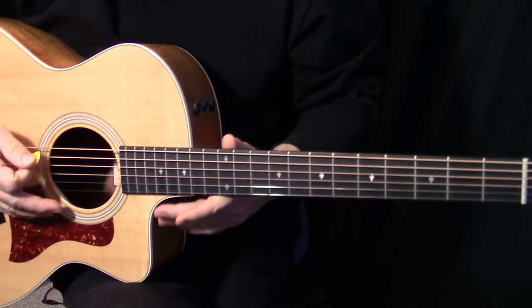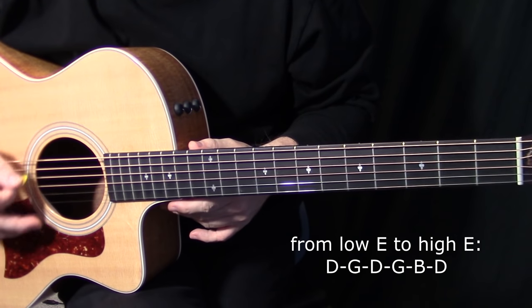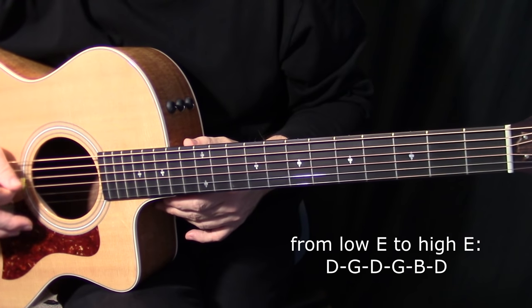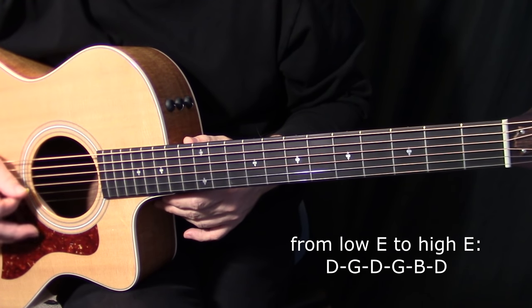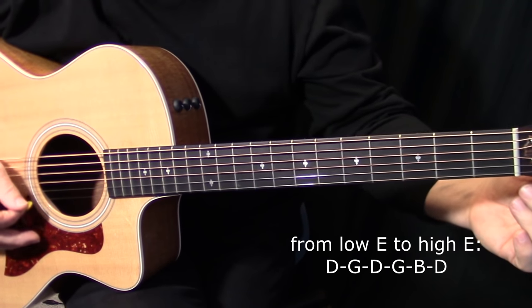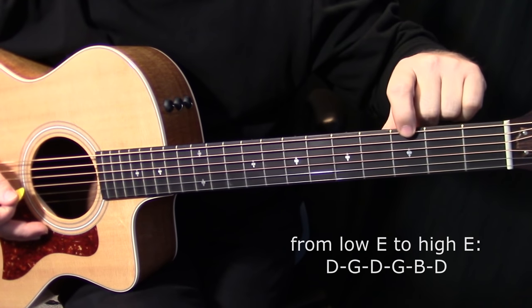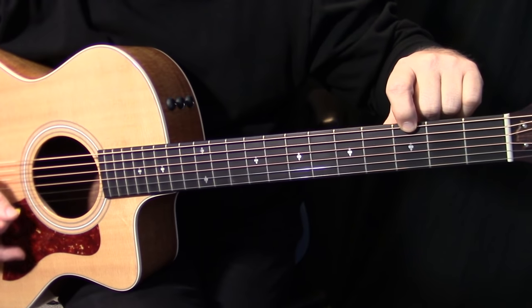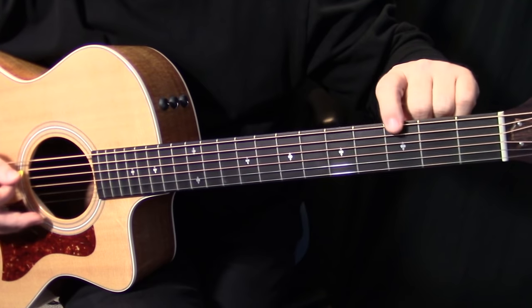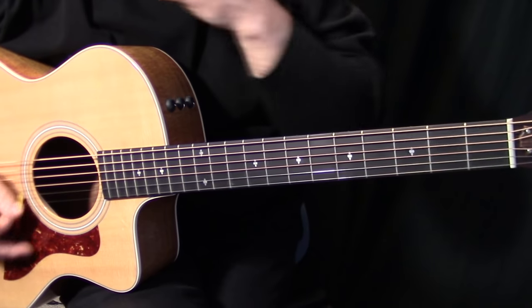So open G, I'll put the tuning for that down here. So you want to tune your guitar to open G. So you've got a D, the A string is down to a G, the D string stays, G string stays, and the B string stays, and the high E goes down to a D. And really, you're not going to play that E string. It's really just a 5-string tuning. You just tune that down to D just in case you hit it, but you really don't play that in the song at all. Okay, so it's really the first 5 strings.